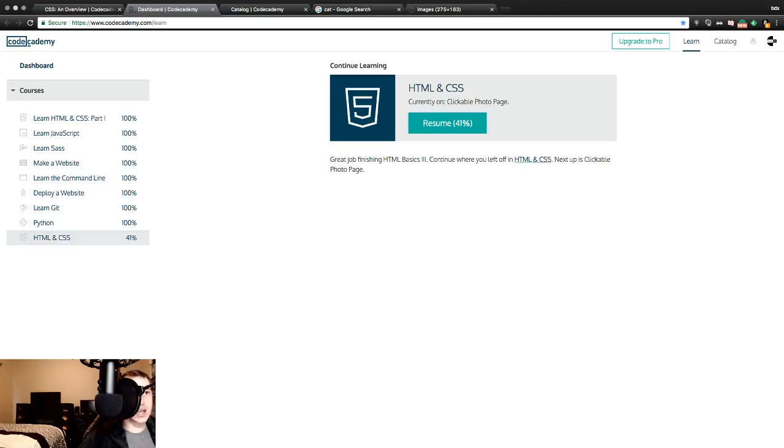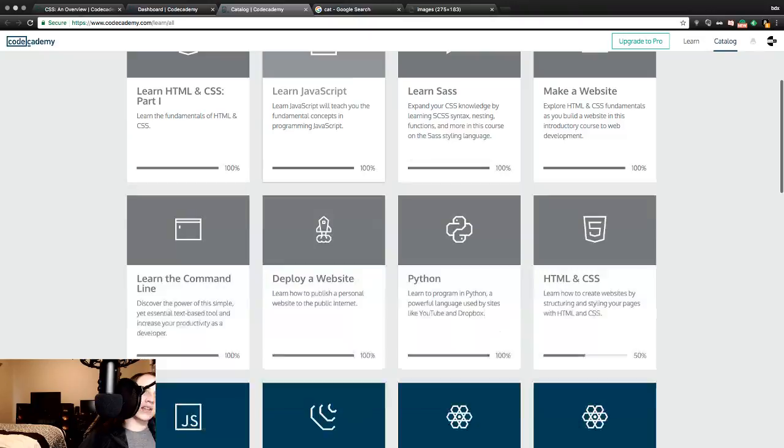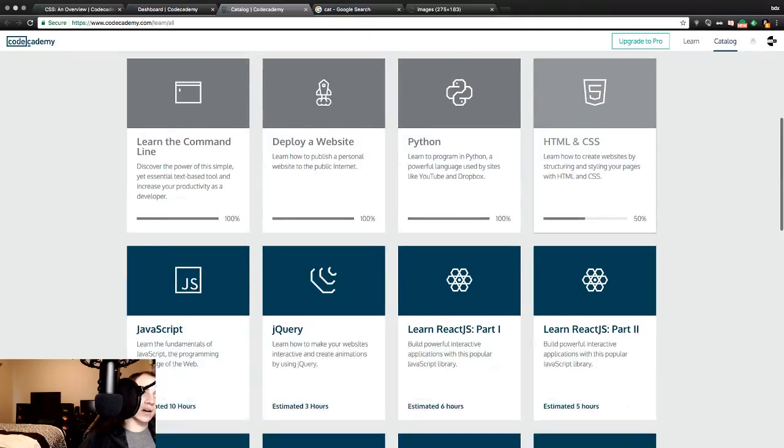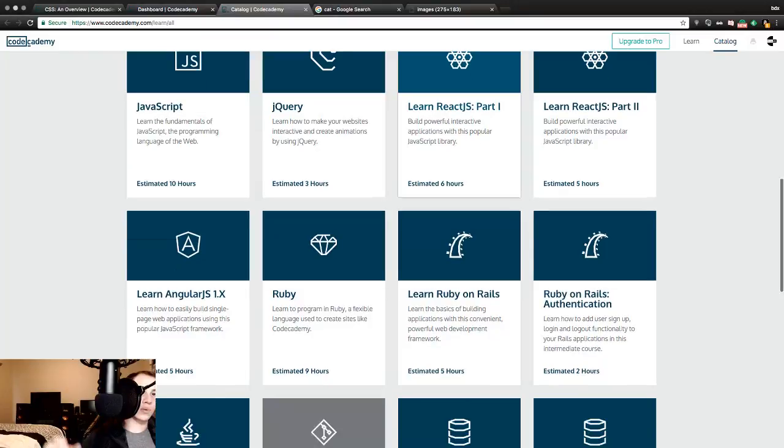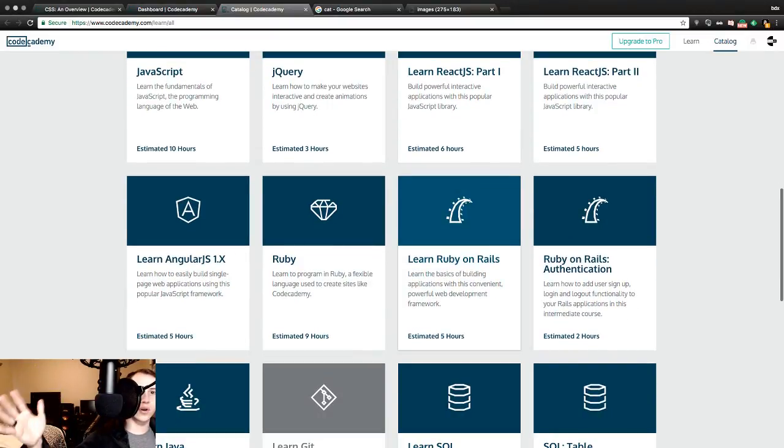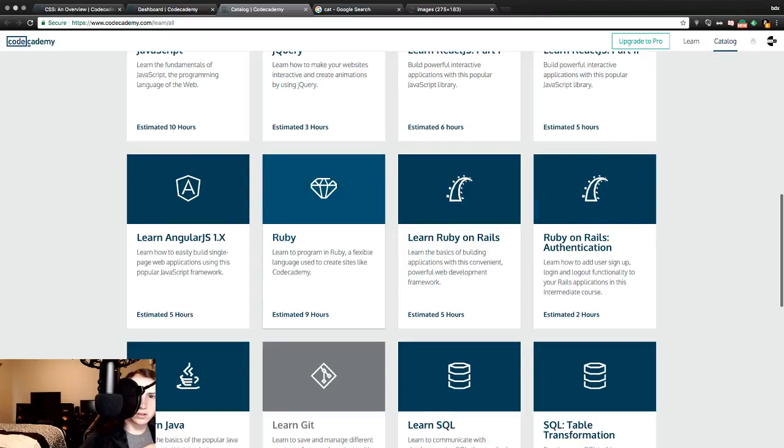But as a side note, HTML and CSS, see, I already did learning part 1. Then they've got make a website and deploy a website, and HTML and CSS. So this is really like the 3rd or 4th time that I've come across HTML and CSS, but it's all kind of very low-level introductory stuff. All of these, although I'm going just across and down, they aren't really meant to work as like a giant cohesive course. This is like, hey, I'm interested in how Ruby works. So you'd come to Codecademy, try out Ruby, and then like leave. That's kind of that. But I'm a crazy person, roughly.